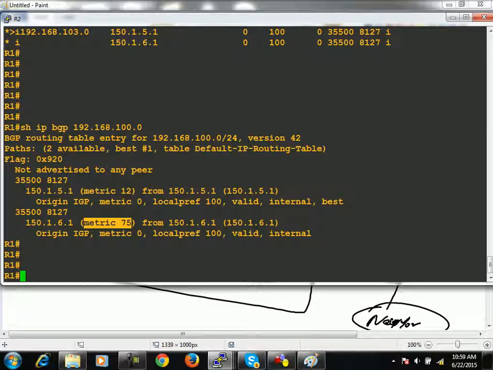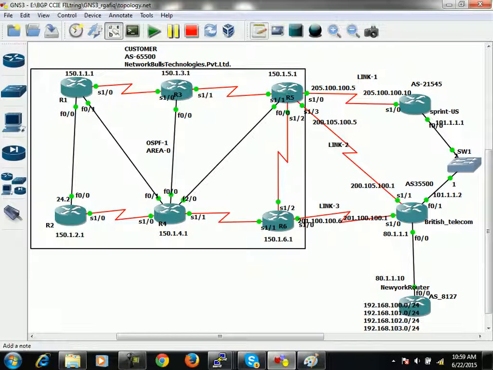And if you want to prove it, we can prove it actually. See here what is happening in this diagram. This link is of 100 Mbps. This link is of 10 Mbps. The default cost of a loopback interface is 1. The default cost for 100 Mbps will also be 1, and the default cost for this 10 Mbps will be 10. So 1 is for loopback, 1 is for this 100 Mbps, and then 10 for this 10 Mbps link.